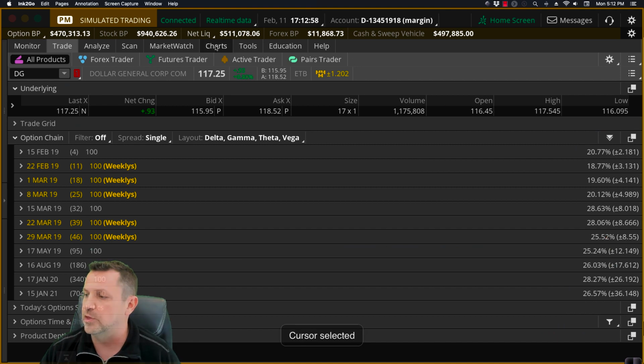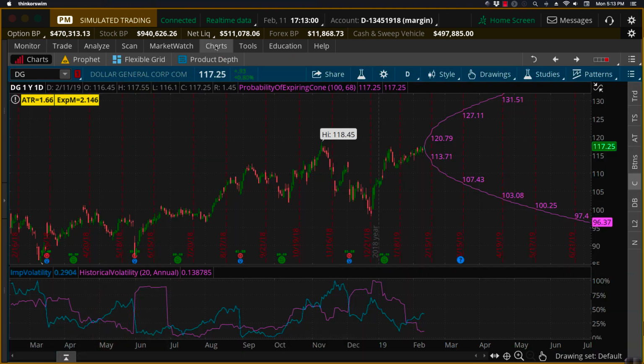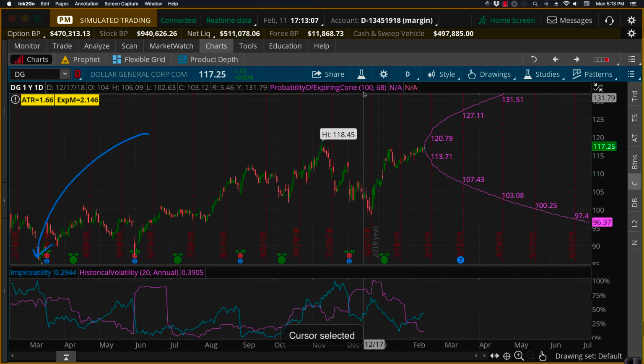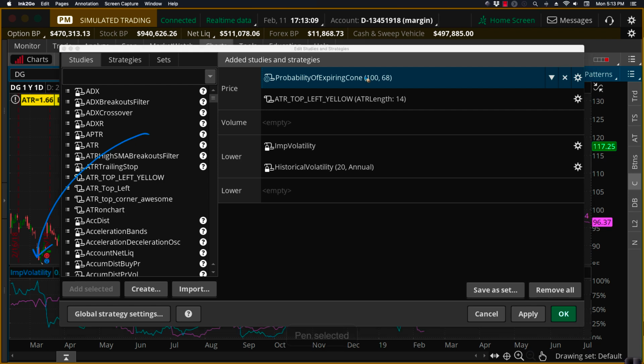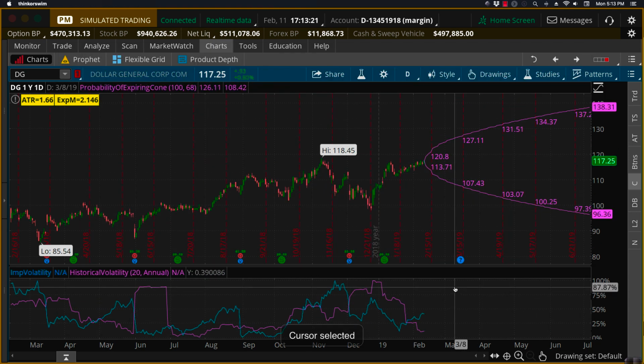So now I'm going to go to the chart here and show you an indicator you can apply. It's called implied volatility, and you can add that to your chart. I also usually put that on there with some historic volatility. I'll put those into one. You can just find implied volatility and historic volatility and put them into the same little indicator window and apply those to your chart. I already have them on there, so I'm going to go ahead and click on OK.